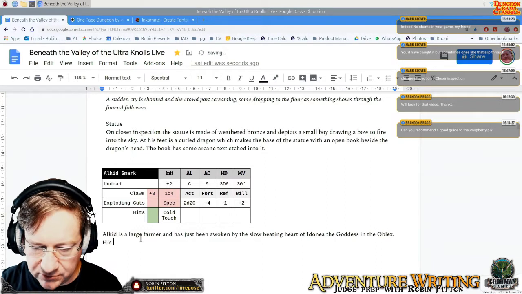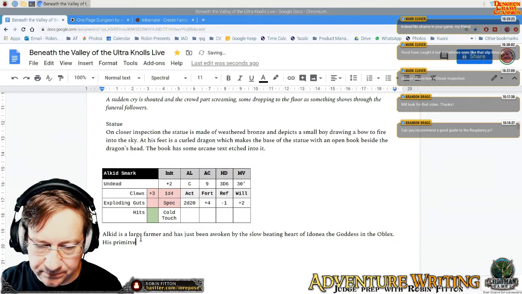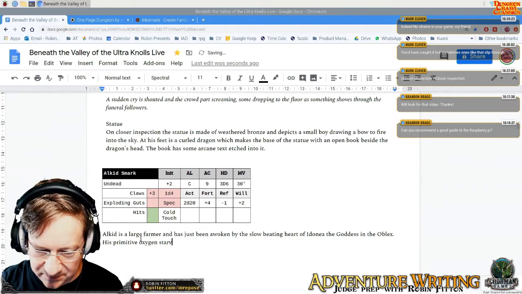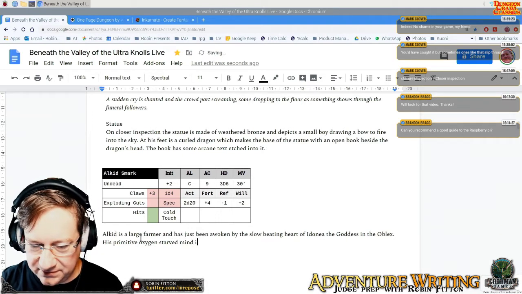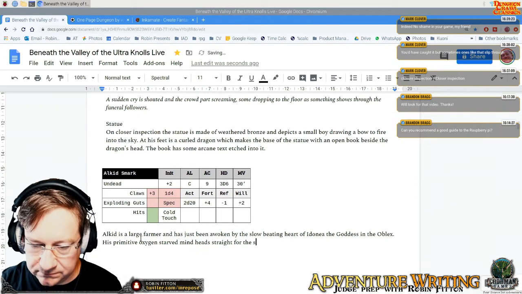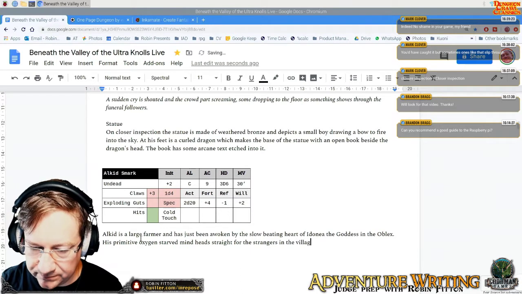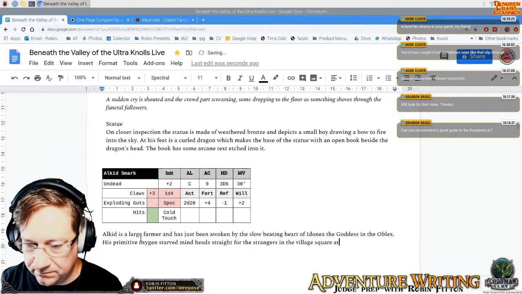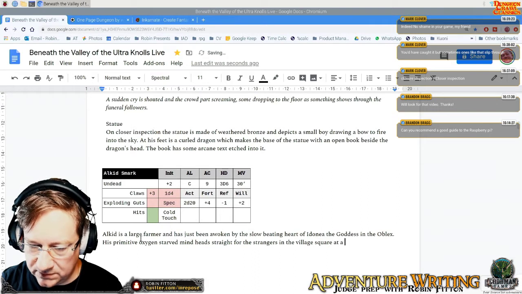I'll just say he's primitive, oxygen starved, mind, head straight, in the town, in the village square. Had a fast pace.